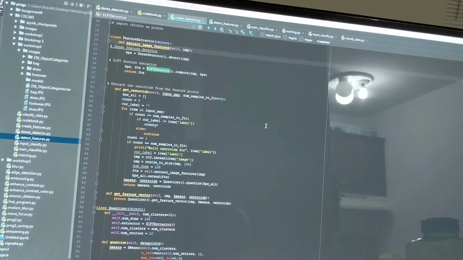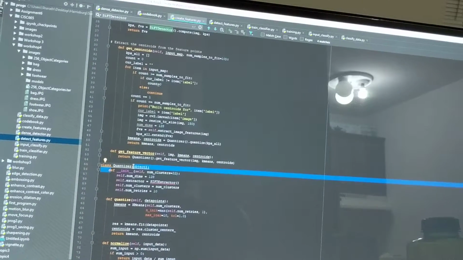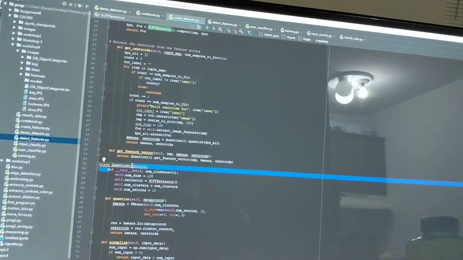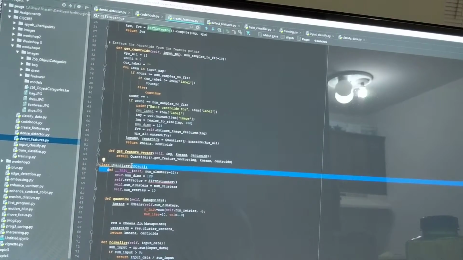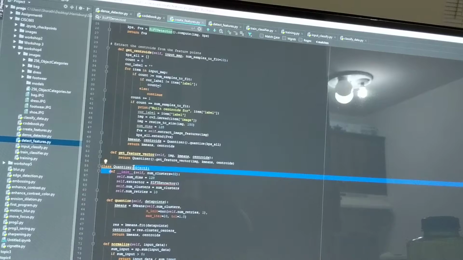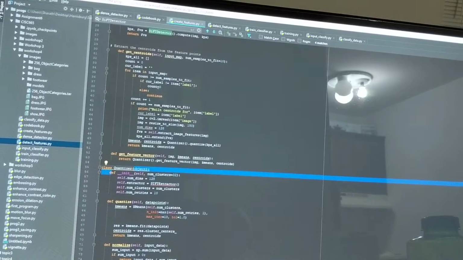There is a quantizer class as well, which achieves vector quantization and builds a feature vector. For each key point extracted from the image, the get feature vector method finds the closest visual word in our dictionary, which we have already created.